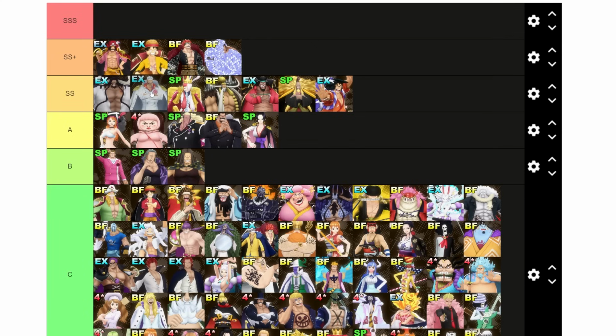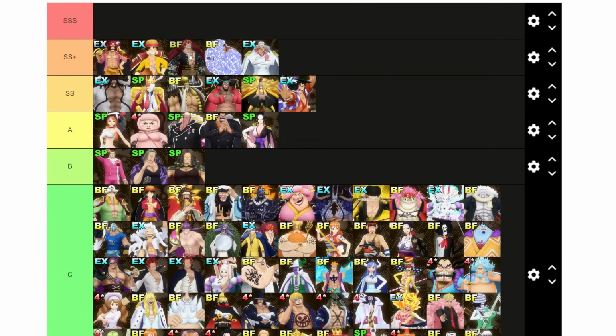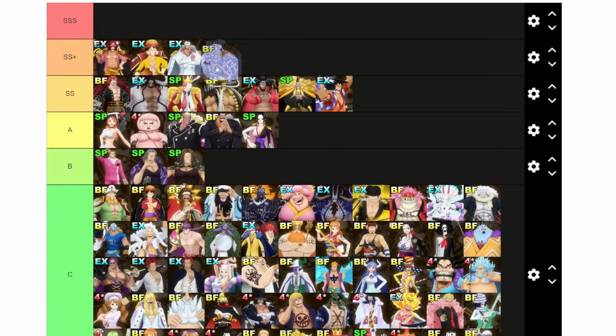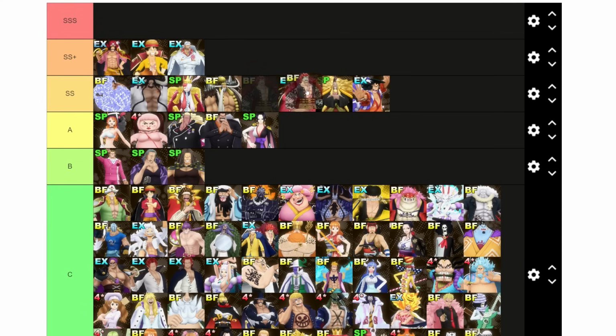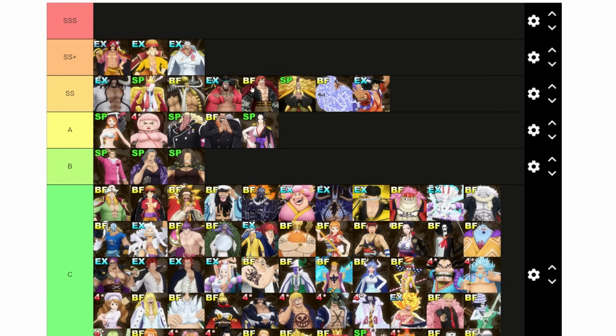Honestly, I think he's going to be kind of down here. This might be too low. I feel like I have Jozu and Kid a little too high. Yeah, I'm going to put these down here because they're solid units, but I don't know if I would say they're that great. Blackbeard might actually be above them. I'm actually going to move these down here. A little rearrangement because they seem like they kind of fit together in terms of that.